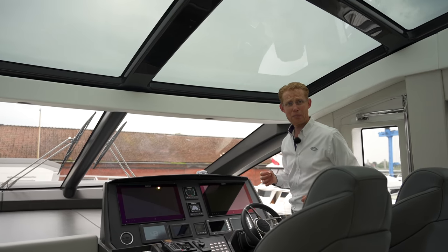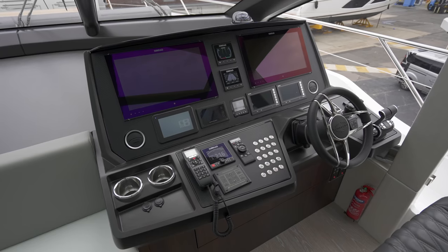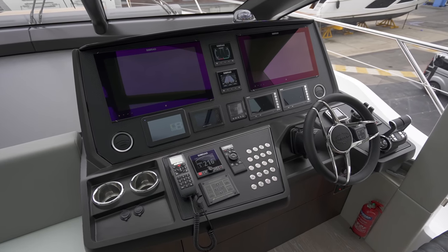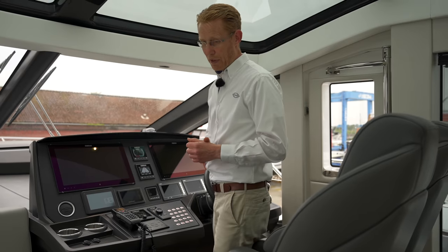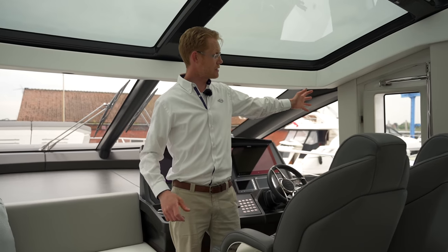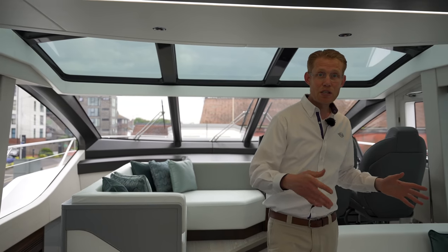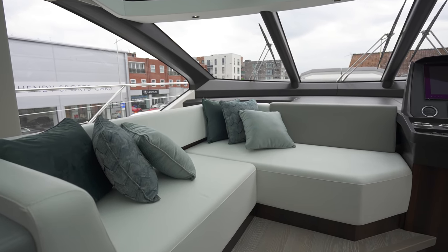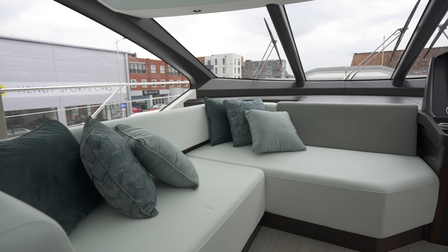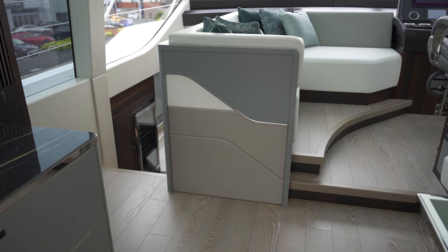The helm itself, as part of the XPS pack, comes with a carbon fiber finish. This particular model has been upgraded with twin 19-inch SIMRAD monitors that allow you to control and display your complete navigation system information. We've also got a side door here that opens very easily for fresh air. The design detail of the floating backrest sofa flows through even to the port side sofa opposite the helm, and there's a lovely feature panel running across the back end of that sofa.